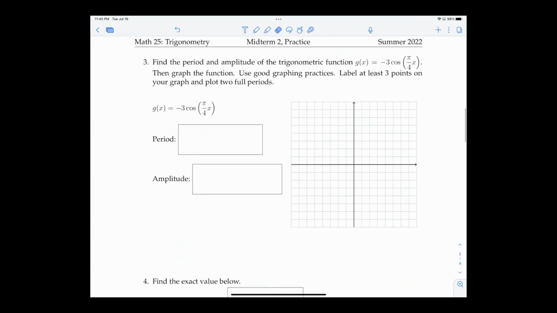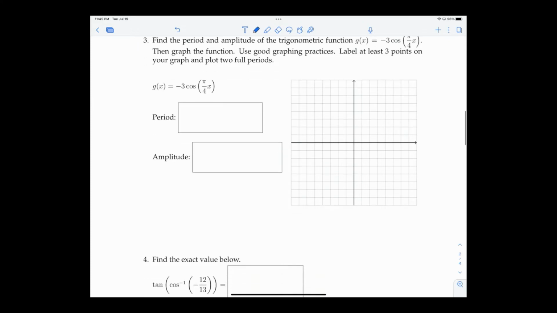All right. So here's another one. This is mostly to get you some practice doing this. Keep in mind that your actual test is multiple choice. So you're going to be picking the right graph off of a list, not having to graph it yourself. But let's go ahead and do this.